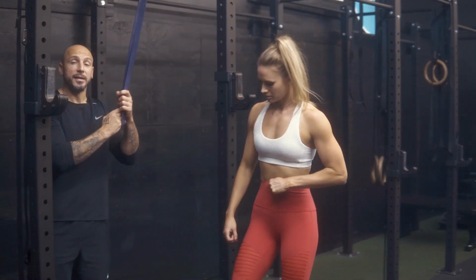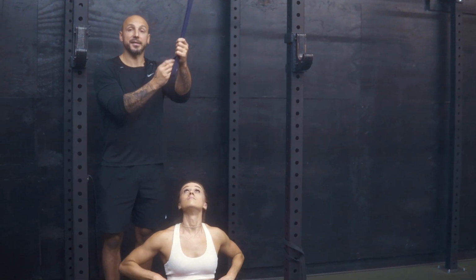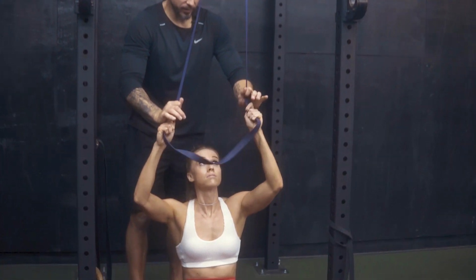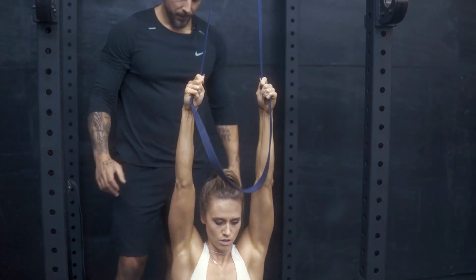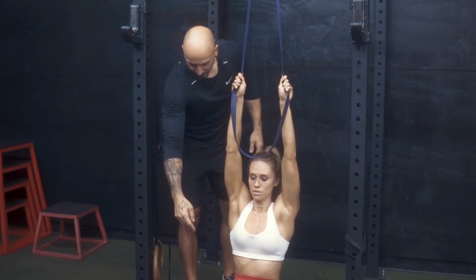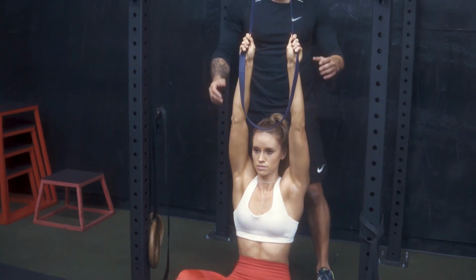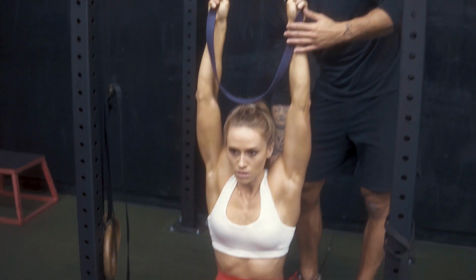So if you're at the gym, this could be a lat pull down machine. This could be a lot of different things like a cable machine. But what we're gonna do is I'm going to bring this band down and grab it high enough to where there's some tension, quite a bit of tension, good. Now, slide in a little bit, good. And actually bend your knees just a bit like that, good. Now bring your pelvis under, rib cage down, good. Now, she's gonna pull this back and get further forward, bam.